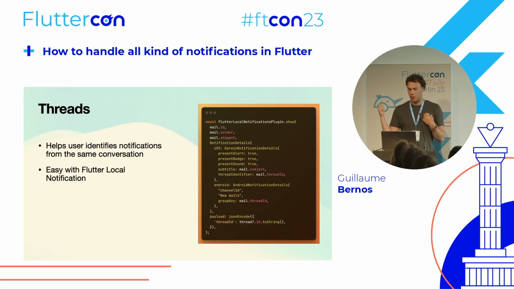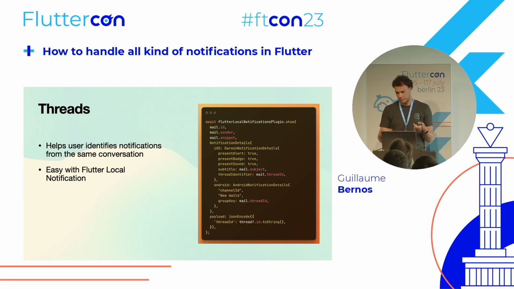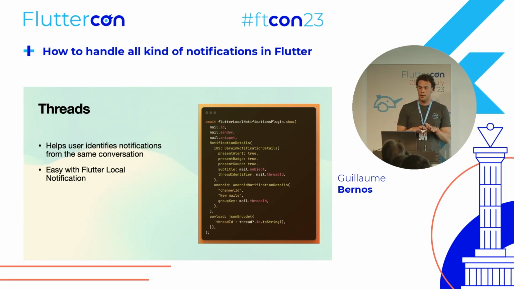So as you can see, for instance, for Darwin notification details, I have a lot more information. And here to group my messages, I'm using a thread identifier. Whereas in Android, this is a group key. So it's weird because they have notifications handled really differently between Android and iOS, but they still tried to give you access to everything that you have on the native platform. So the terms will be a little bit weird.